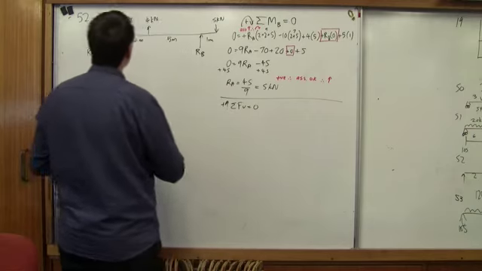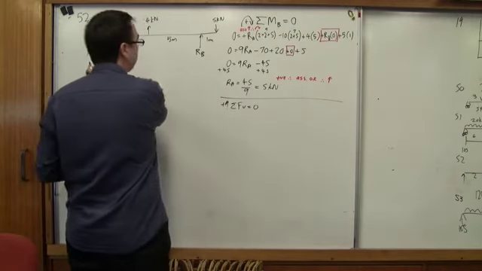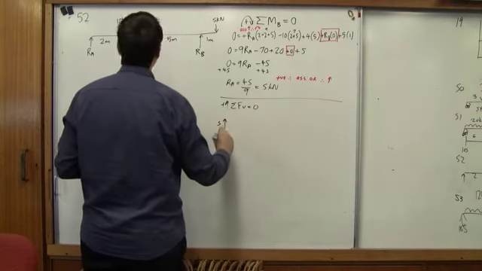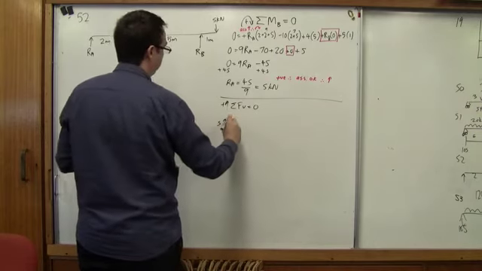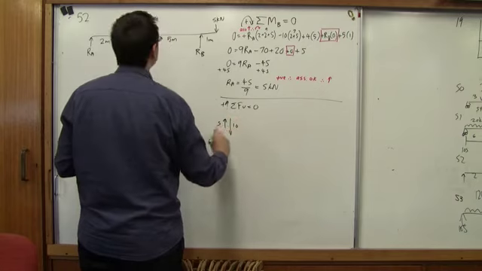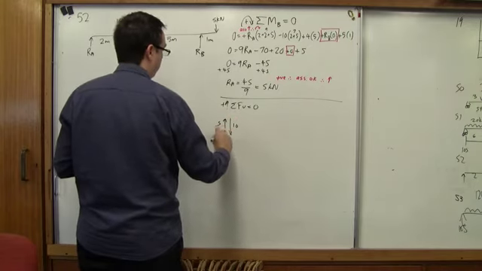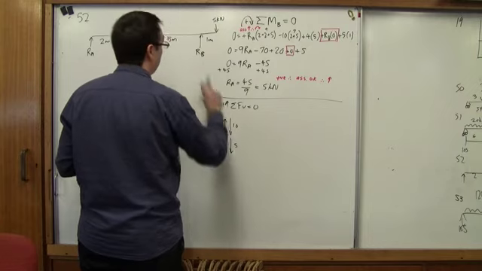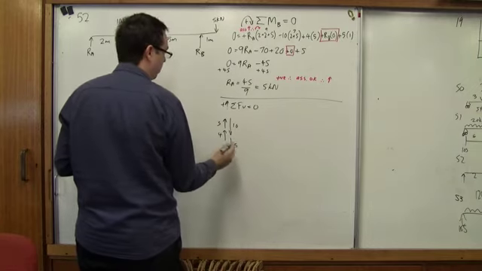Okay, so what have I got? Let's go through it again. I have RA is 5 going up. If I go through, I have 10 going down. I have another 4 going up. I have another 5 going down. And then I have RB in the middle here, which is some number that I'm not sure.